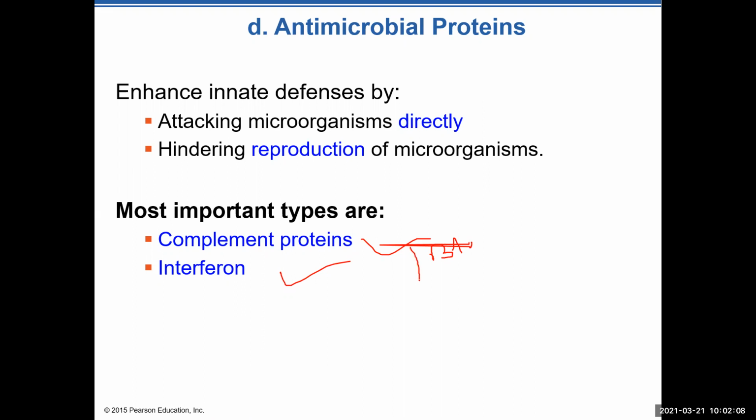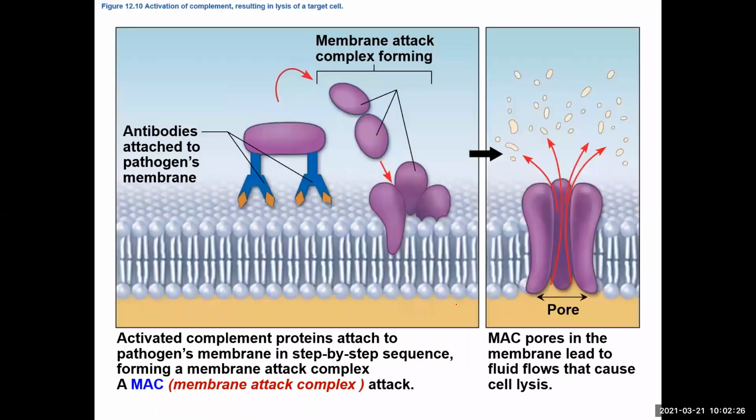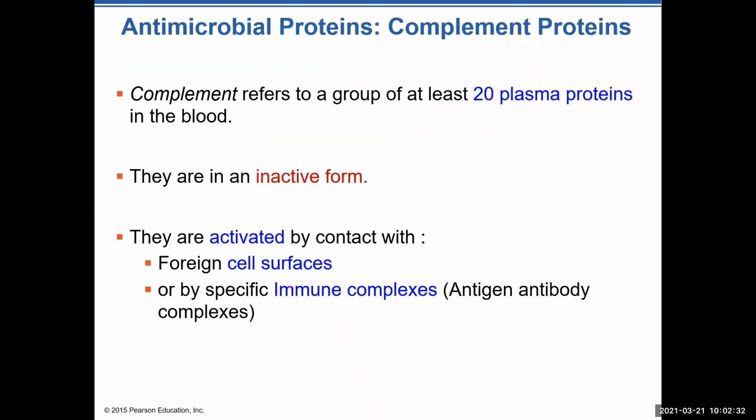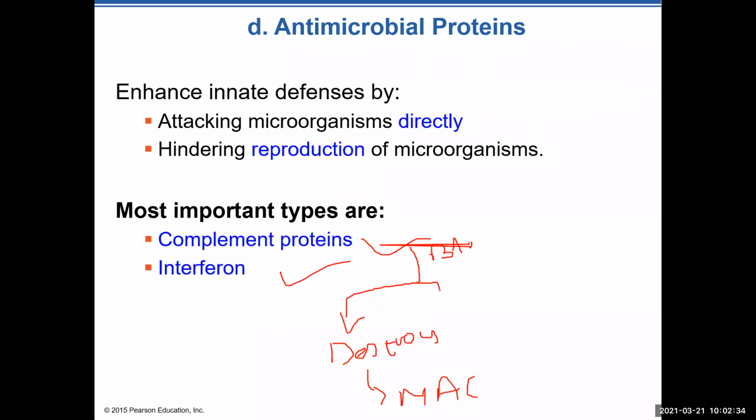So how do these complement proteins kill? They kill by various mechanisms. They kill by destroying the bacteria. As they destroy the bacteria, they form the membrane attack complexes. We just spoke about that, right? This one, they form the membrane attack complexes. That's how they destroy the bacteria. And the second mechanism by which these complement proteins kill is that they promote the phagocytosis. How do they promote the phagocytosis?